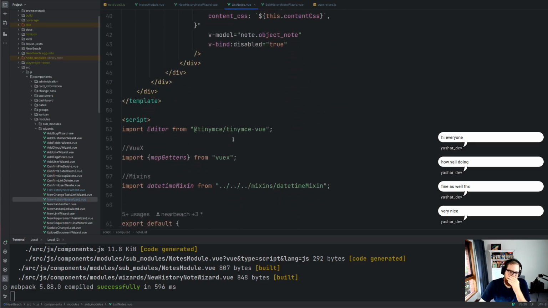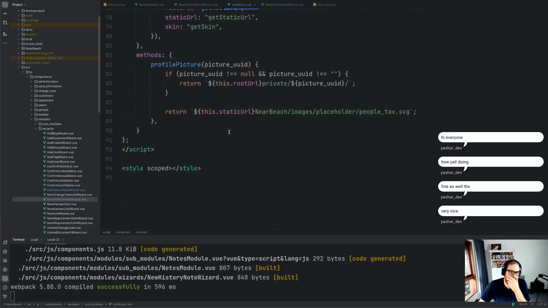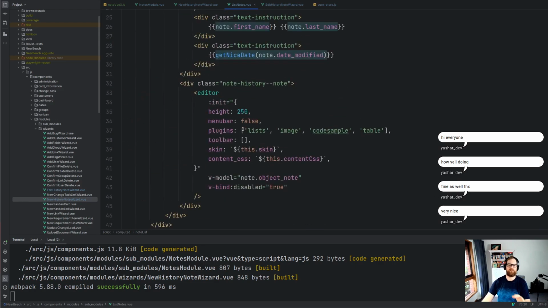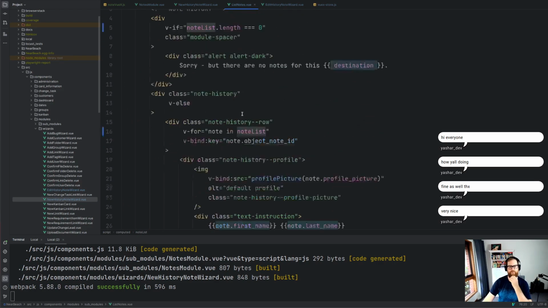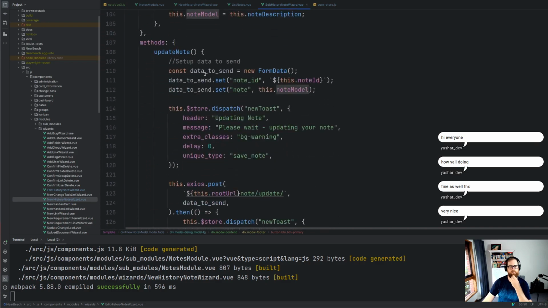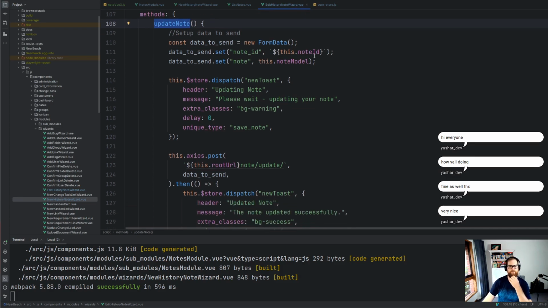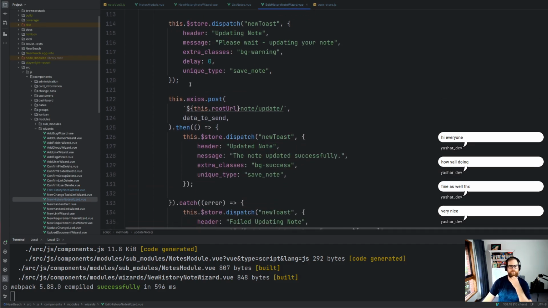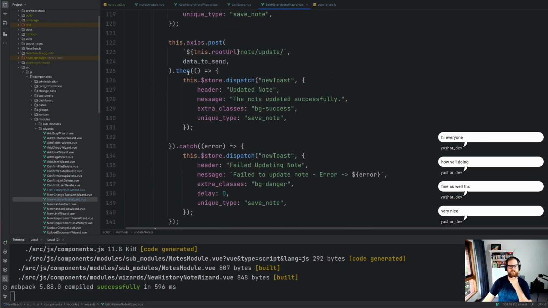Edit single note we need to do next. So the list notes, I think we're done with the list notes. There's not much in here. The list notes is pretty simple. The edit notes. So update note. So that sends it to the backend.